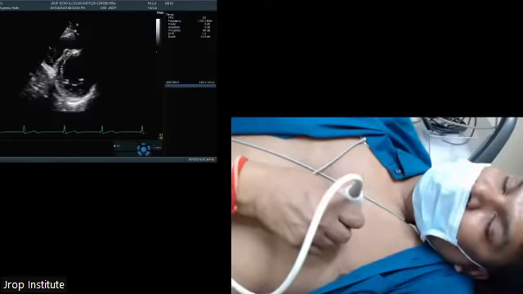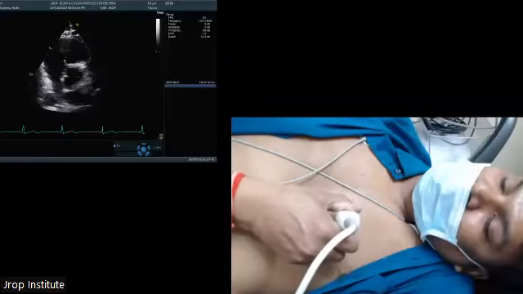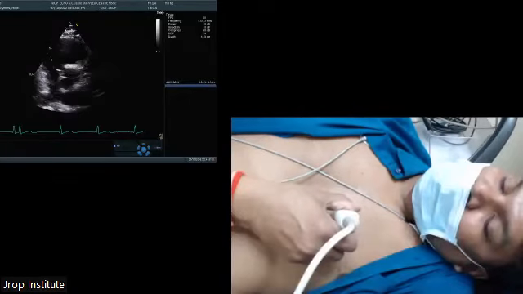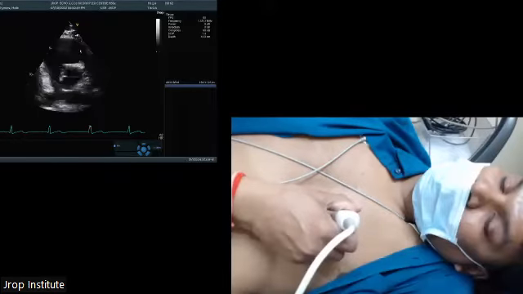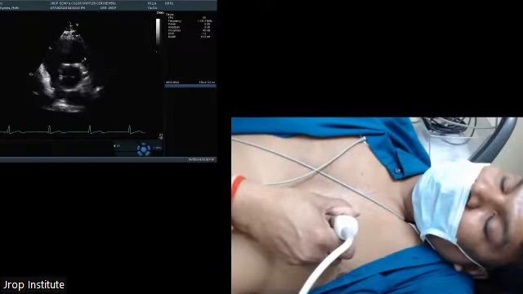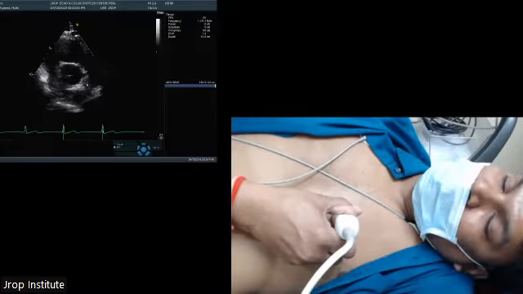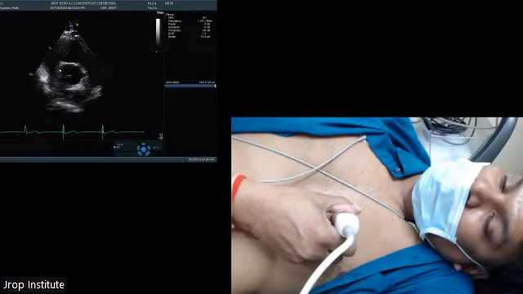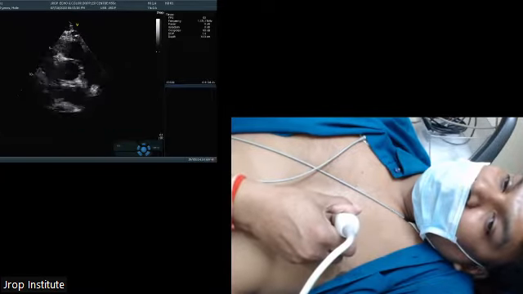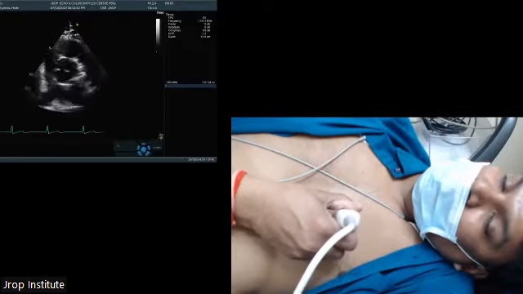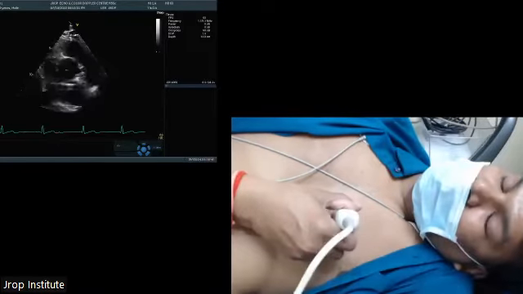Now look, I'm tilting my transducer towards the aorta. What do we get? We are getting the aorta in the center, then RA, RV, tricuspid valve, RV proper, proximal RVOT, distal RVOT, then the pulmonic valve, and finally the pulmonic artery. And you could see a beautiful left coronary artery in this subject. Here is a left coronary artery arising from the left coronary cusp. Here is a right coronary artery arising from the right coronary cusp, and no artery arising from the non-coronary cusp. In case you find somebody whose artery is arising from the non-coronary cusp, please do inform me. So we have the arteries visualized.